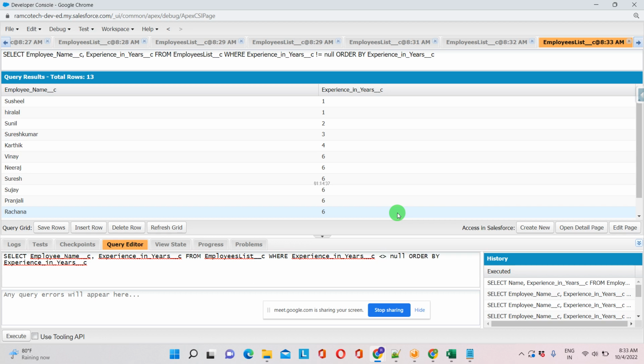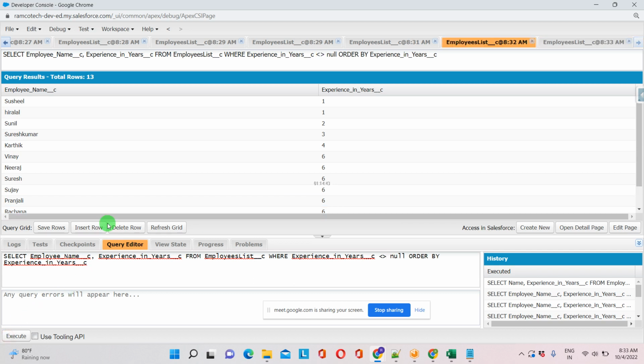These two are the same. Now we'll go with where experience not null, order by experience.